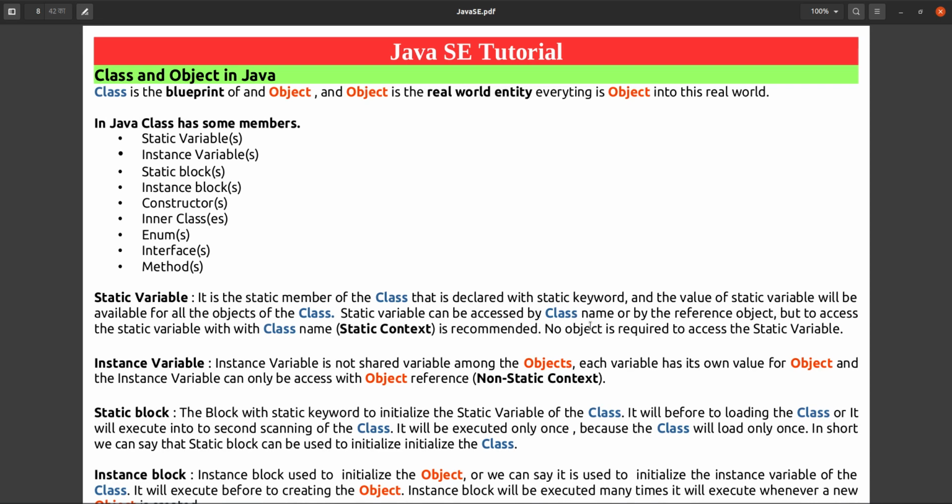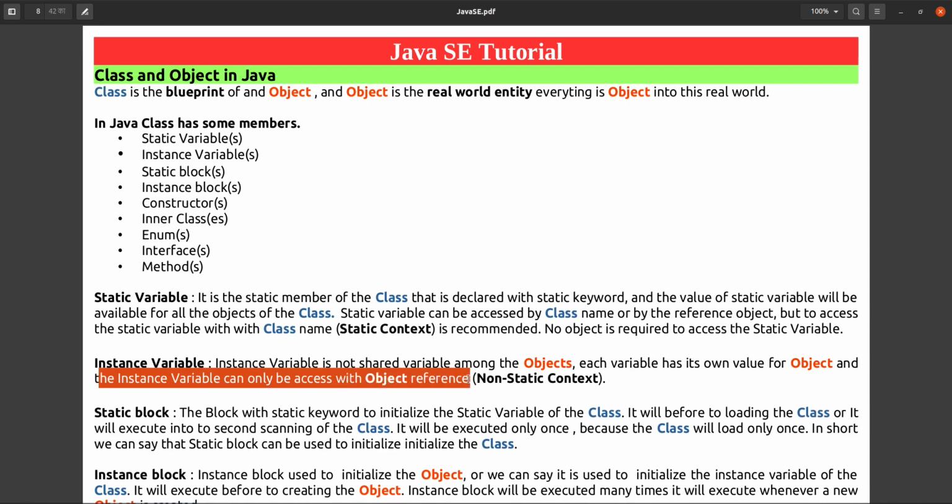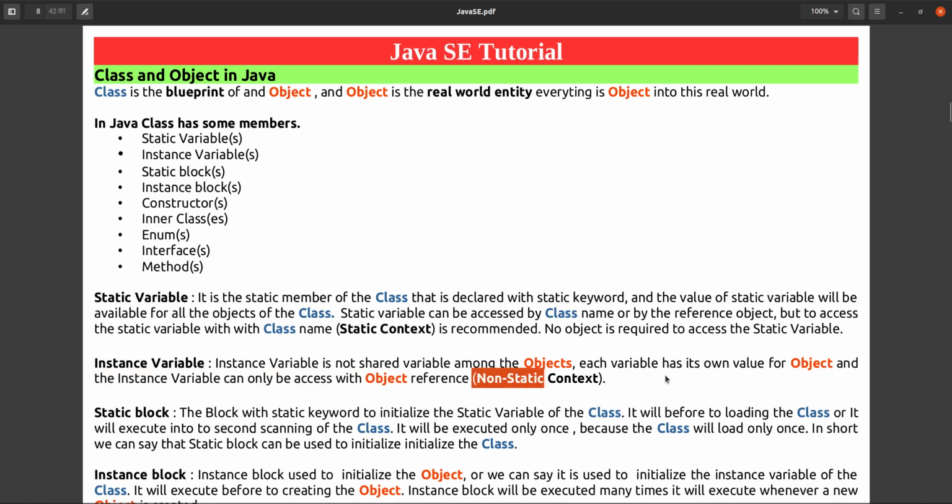That is the object's own variable. Each object has its own value, and the instance variable can only be accessed with an object reference. You cannot access it with class name dot variable name.